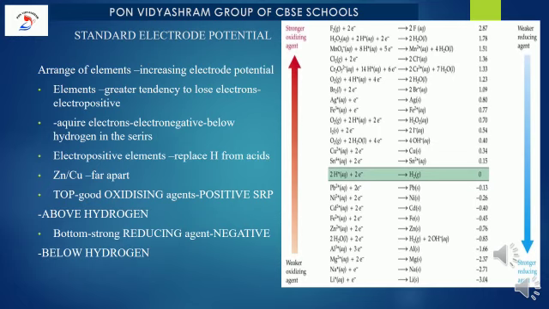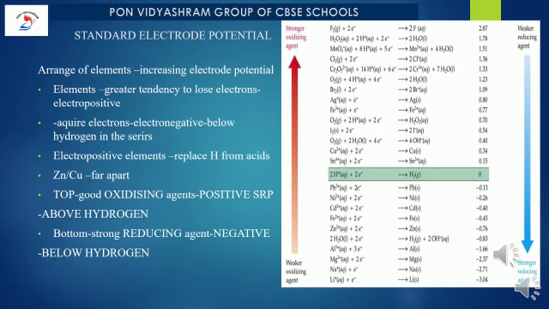Okay. Elements that do not give up electrons easily, for example, fluorine will be gaining electrons, whereas lithium will be donating electrons. So we know how to compare. Elements that do not give up electrons easily, but rather accept electrons, have positive or higher reduction potential. Okay. I hope you are following me. Stronger reducing agents that have negative standard reduction potential are usually situated below hydrogen.